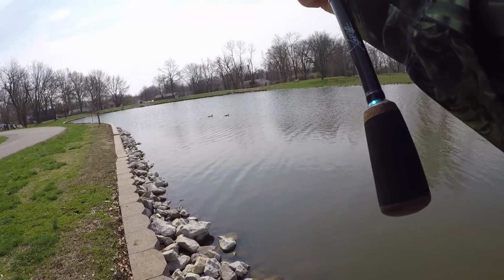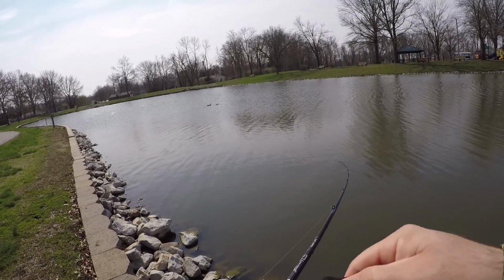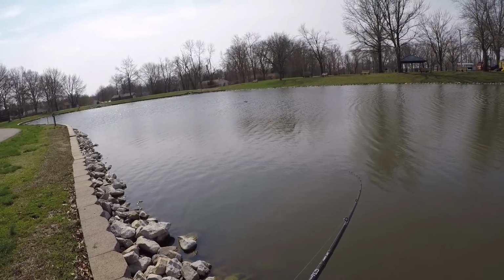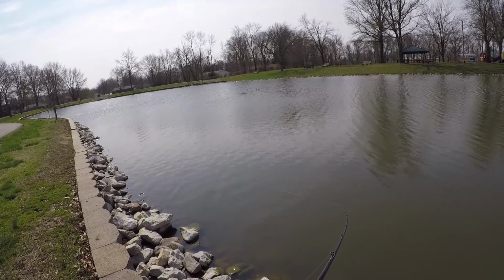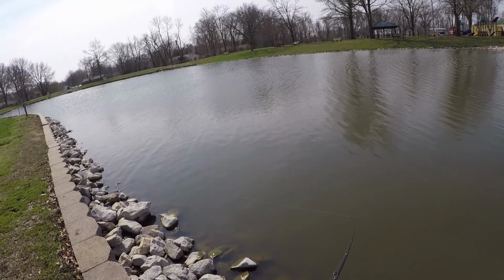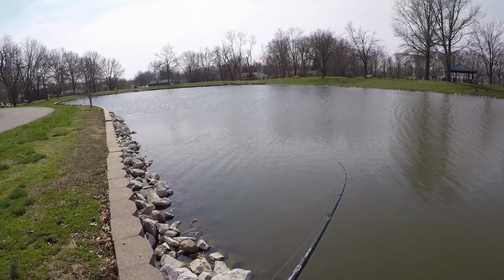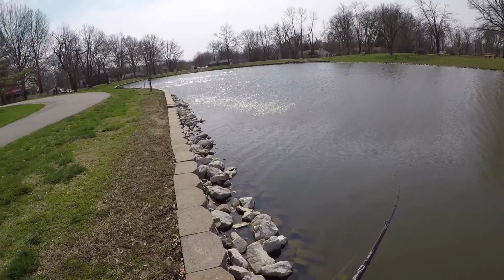Guys, that's a heck of a cast for a short rod. But I really like a short rod for spinner baits, even for chatter baits. I'm really accurate with them, and you can still get a good cast, good distance. But typically I run the banks on the lakes that I fish. I don't fish clean water, so the majority of the time you're going to find those fish shallow, tight to cover, something like that. So with this short rod, I can really get in those tight spots, right along a lay down, between a couple bushes and all that. I'm just so accurate with a short rod.